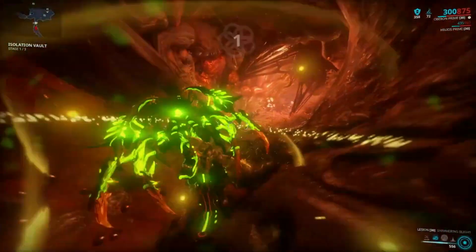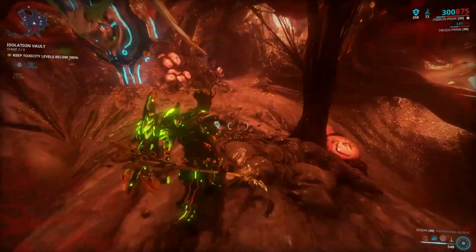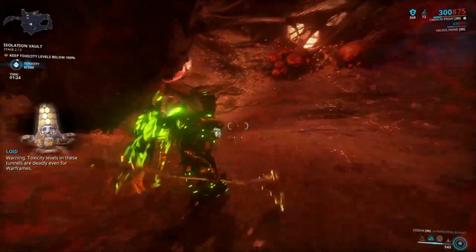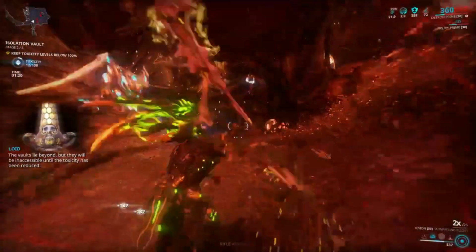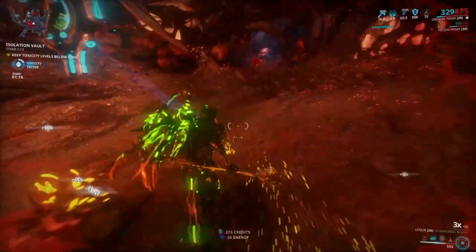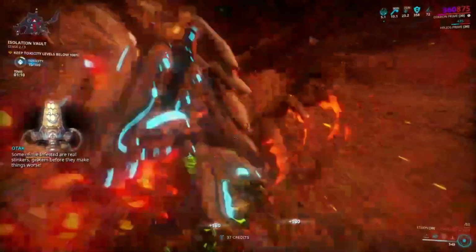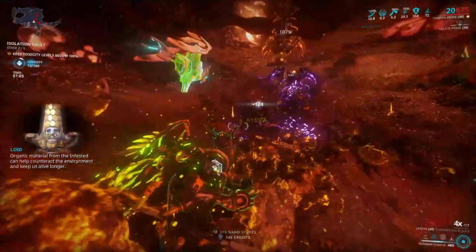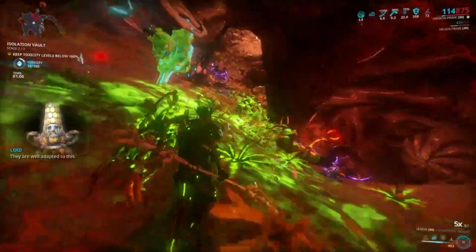The second phase of this is gonna be a survival. You have to survive while keeping toxicity down. Make sure you kill the marked infested in these tunnels. The vaults lie beyond, but they will be inaccessible until the toxicity has been reduced, because the marked infested are going to be the only ones that reduce the toxicity levels. Get them before they make things worse. So this is just survival. I'm going to do this, and I'll see you guys in a minute when this is over.